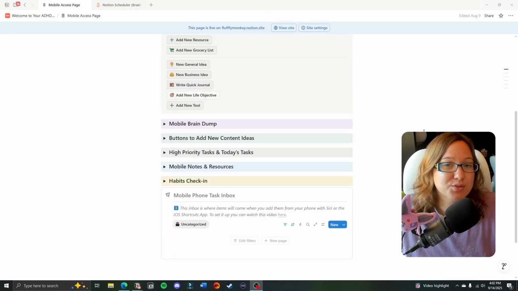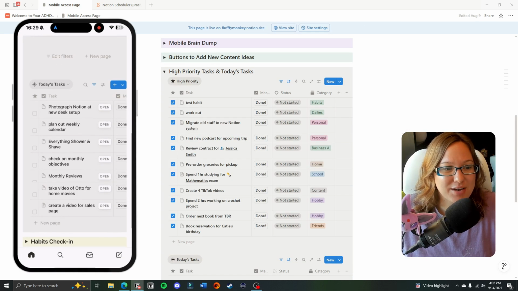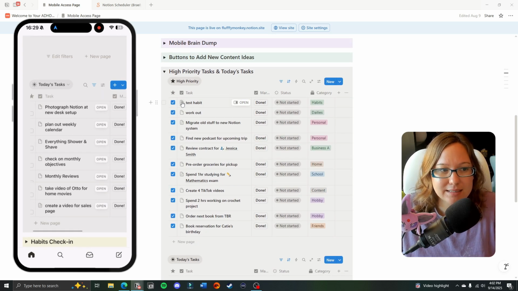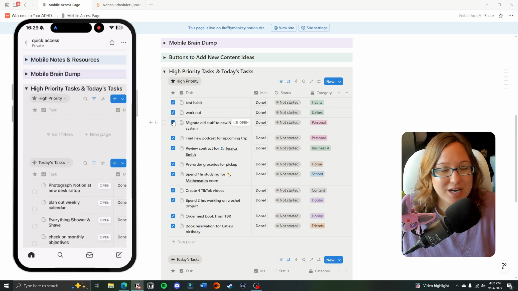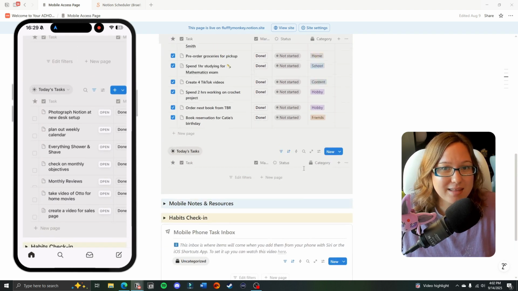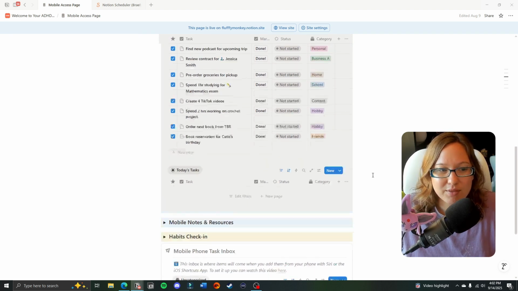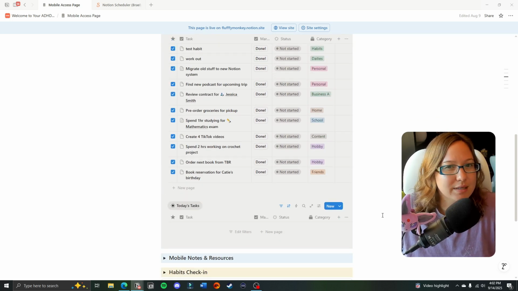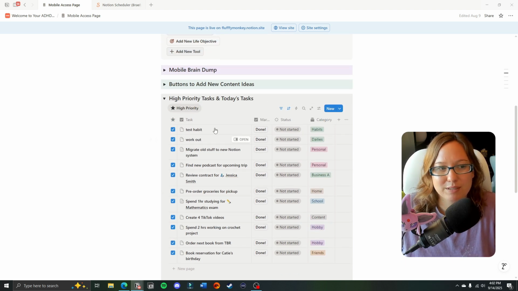The other thing that I think is really helpful for when you're on your phone is a view of your tasks. Now I choose to have two views for mine. This is going to be anything that I've marked as high priority for my tasks, which I do by checking this little checkbox with the star, or anything that I've assigned for today. Both of these are kind of what I might be needing to look at the most. Like, let's say for instance, I'm not sure if I added something to my to-do list later. I can go ahead and look and see, did I add that for today? Maybe when I'm on my way to work or something like that.